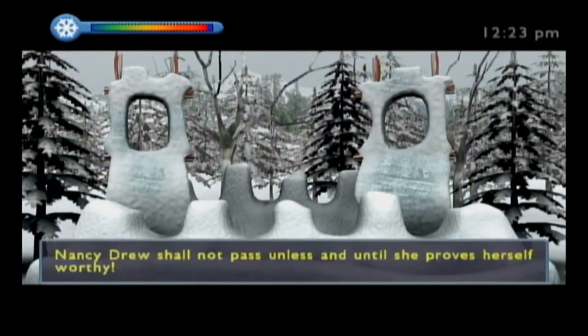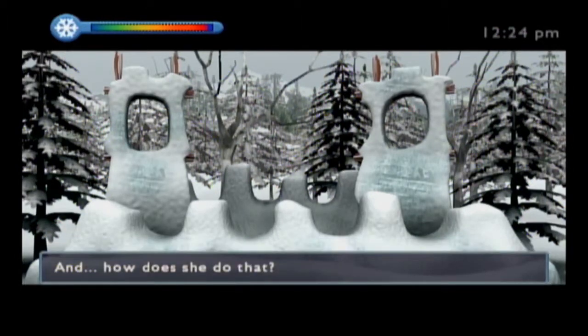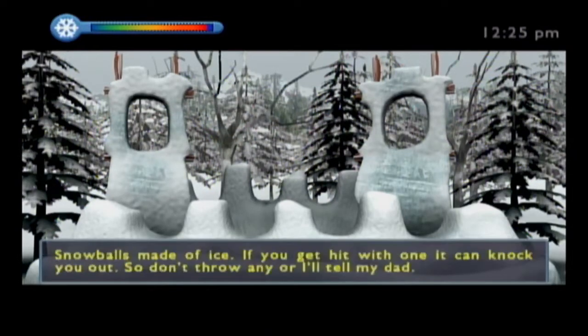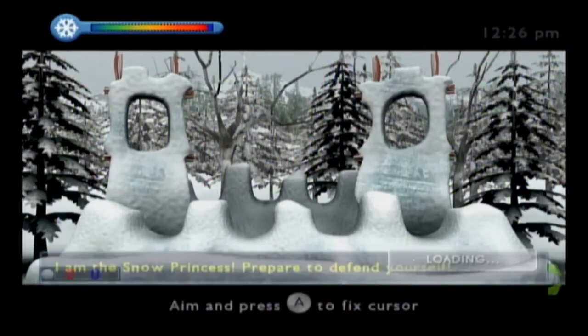Nancy Drew? Nancy Drew shall not pass unless and until she proves herself worthy. And how does she do that? By hitting the snow princess 10 times. Snowballs only, no ice balls. What are ice balls? Snowballs made of ice. If you get hit with one, it can knock you out. So don't throw it or I'll tell my dad. You must be Ollie's daughter, Freddie. I am the snow princess. Prepare to defend yourself. Okay.